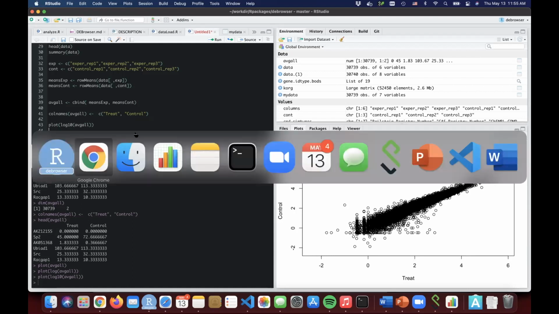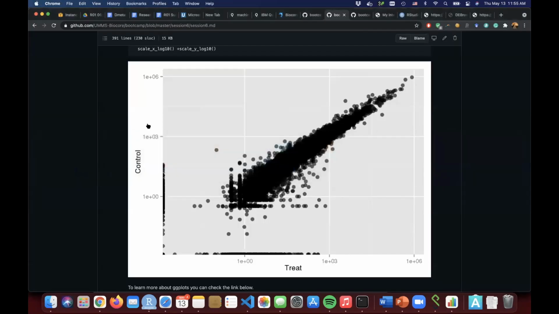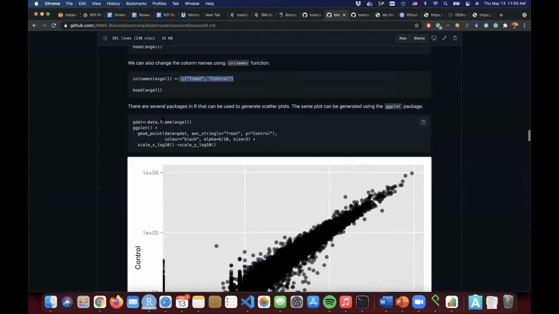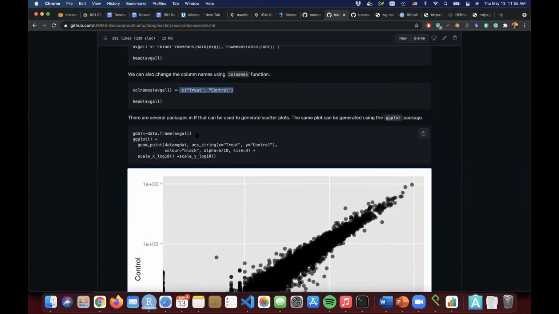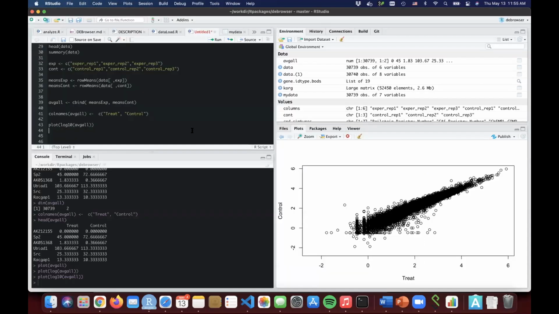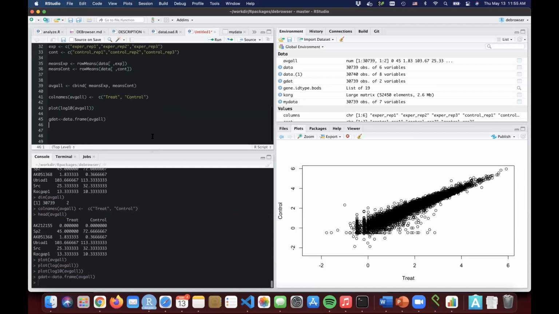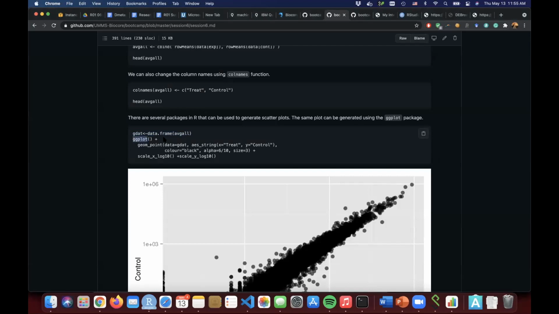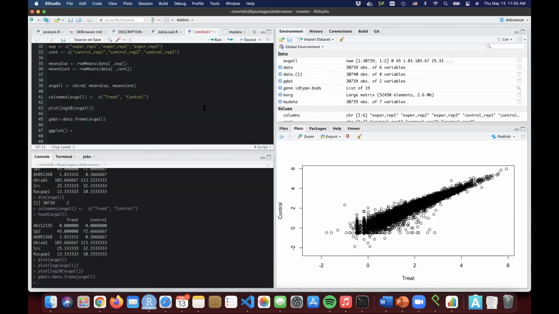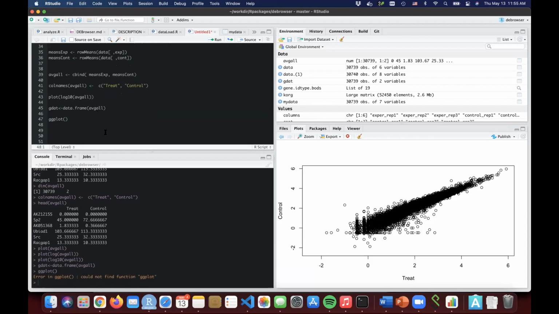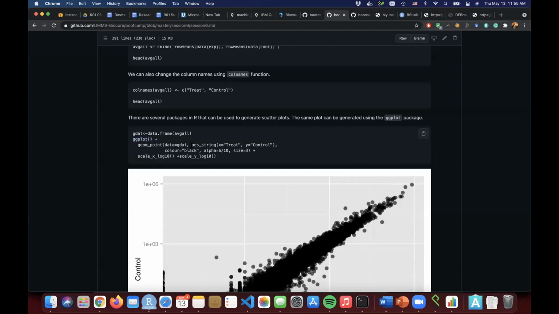But I like ggplot, and I want you to learn ggplot here. So first, again, to make this, you need to convert to a data frame, so learn data frame here. And I put this name g dot. Now, to be able to create a ggplot, I'm going to do it step by step. If you just do ggplot, it's going to be empty. It's not going to do anything. You need to add layers to your ggplot. The first layer, for example, my data.